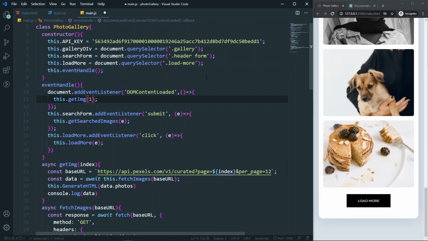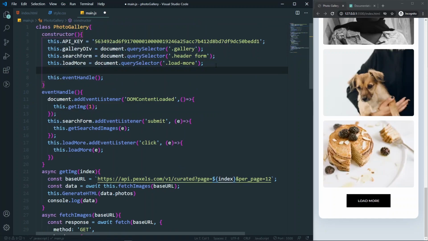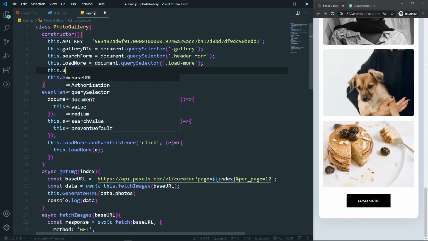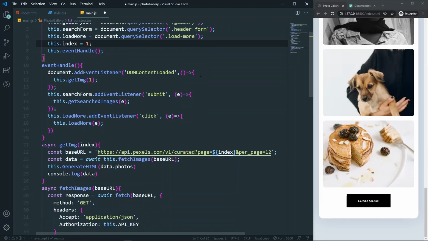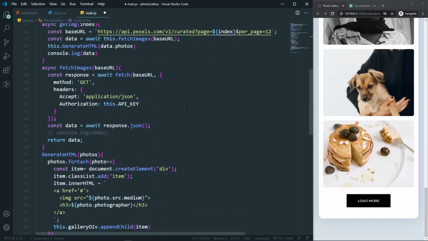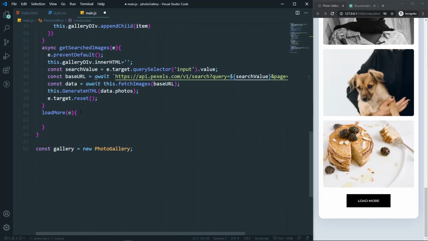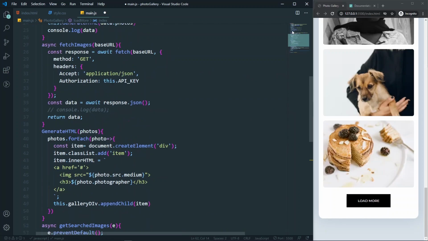And also let's have another variable here. So I just say this dot index equals 1, and whenever I call this from our load more, I want to increase the number of our index. So let's say let index. Actually make sure that it is page index.